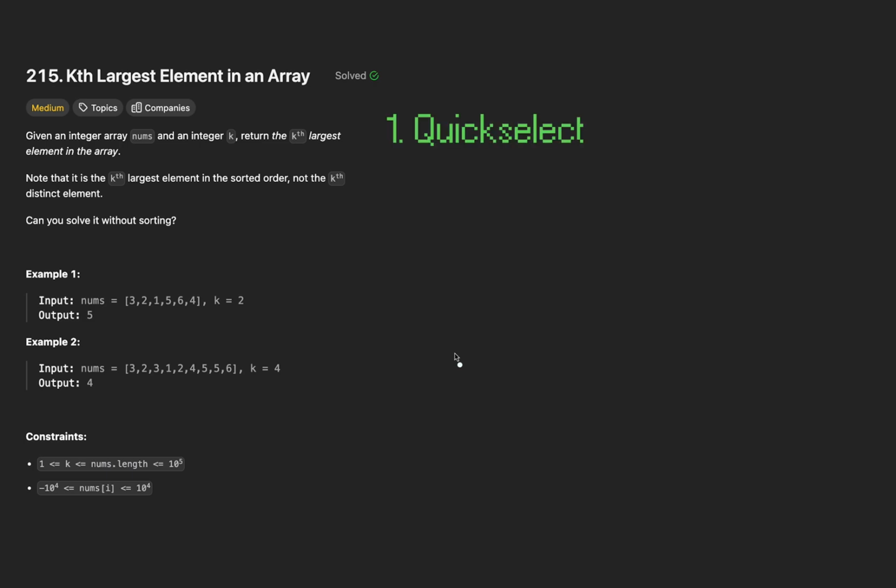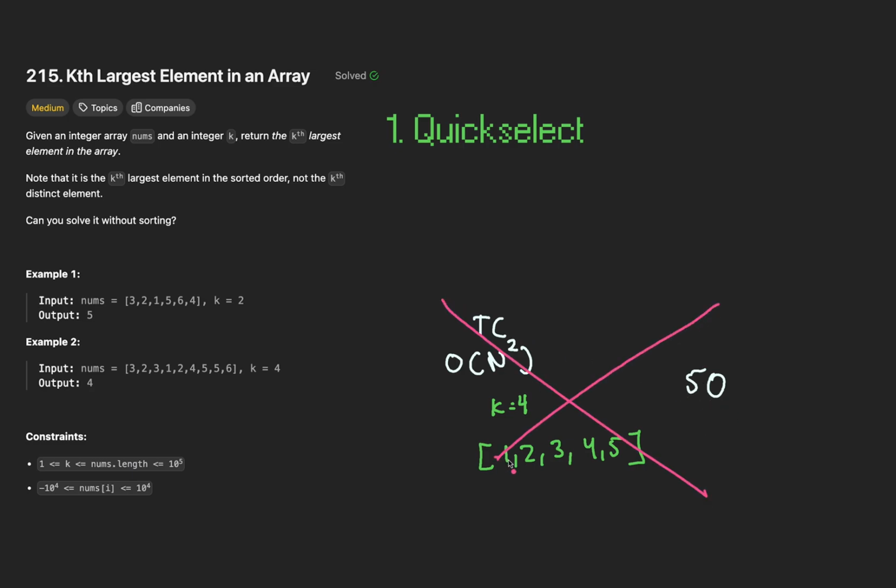First off, we have quickselect. Although this is a big O(n) time complexity, it's also O(n squared) in the worst case. For example's sake, you can walk through this input right here to observe the quadratic time complexity. You can really see it if you pick the rightmost element as the pivot for every iteration. Yes, this is a very contrived hypothetical, but you get my point. Moreover, quickselect can be upwards of 50 lines of code, so even if you're a fast typer, writing the entire algorithm within 15 minutes is a tough and error-prone task. Let's not opt for this solution.